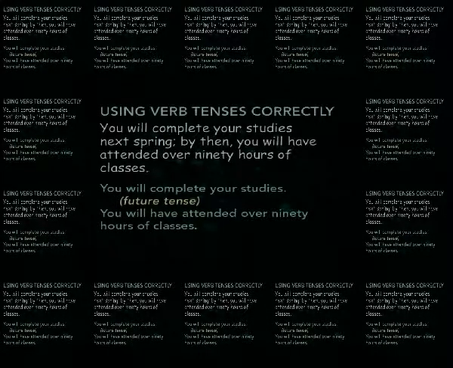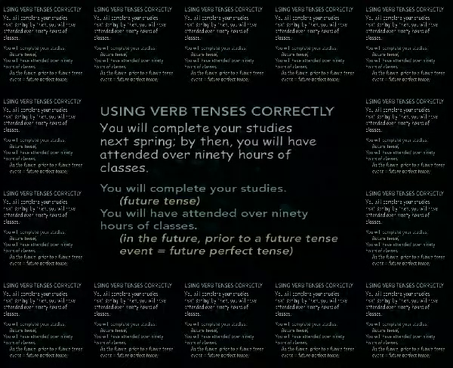Well, that's something that's going to happen prior to your completing of your studies. After all, attending all those classes is part of the process of the studies. So that's an event happening in the future prior to a future tense event. Therefore, it should be set up in the future perfect tense, and that's correctly done in this sentence. You will have attended over 90 hours of class.